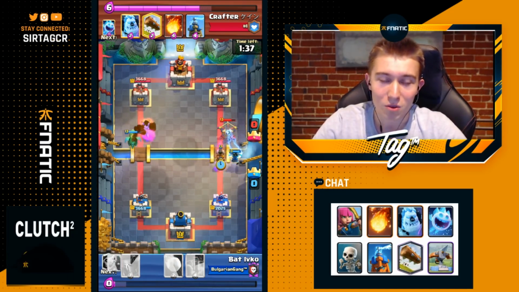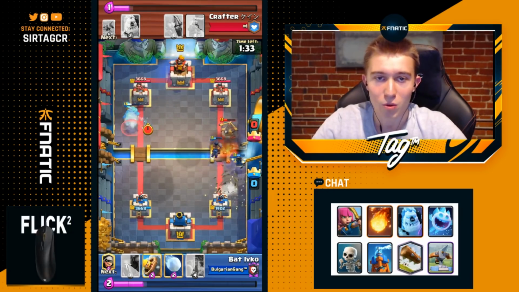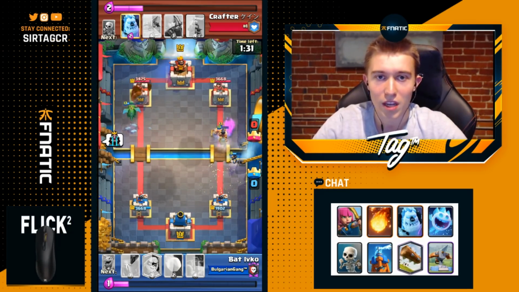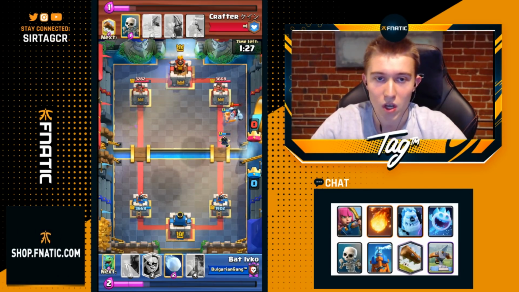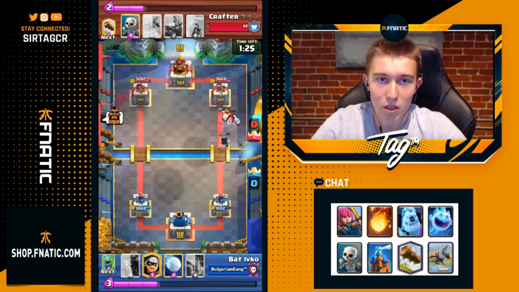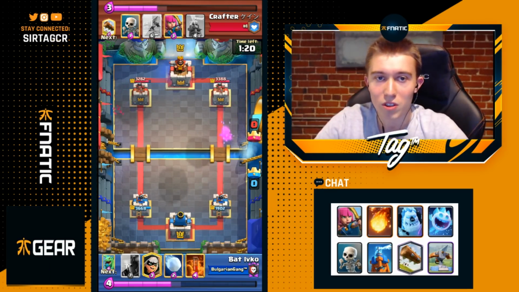Electro Wizard's going to come down, and the Ram Rider is just going to go Log that and Fireball. He tried to hit the Electro Wizard. If he did hit the Electro Wizard, he would have actually sustained some damage on his opponent's tower. But he got a ton of damage early on already. So he's basically in a situation where he could Fireball out his opponent if he really wanted to. But I want to see what he's going to do here.